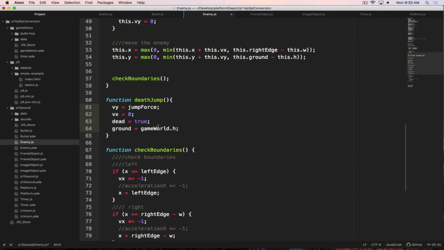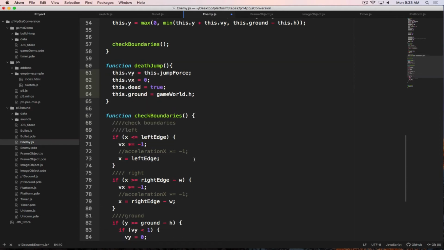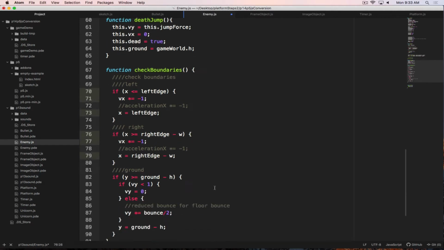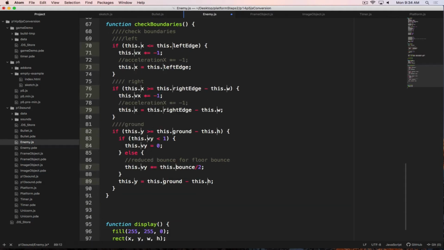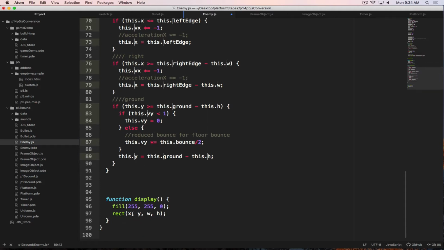Game world, that's a global object, so I don't need to add this to the front of it. So you'll see it's really easy to miss like that little -w right there when you're doing this. And then when you run it, you'll find your guys run off the edge, or they don't run off the edge. They just kind of start running and they're floating in space, and you're like, what is happening here? So anytime you miss even just one of those, it will come back to haunt you.